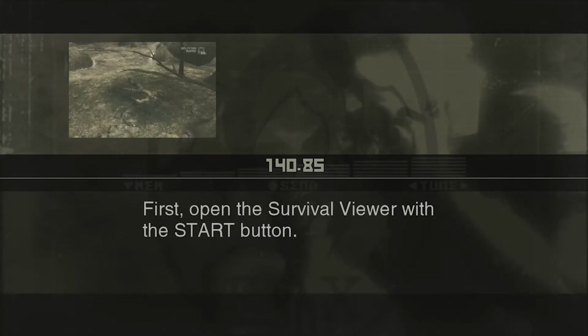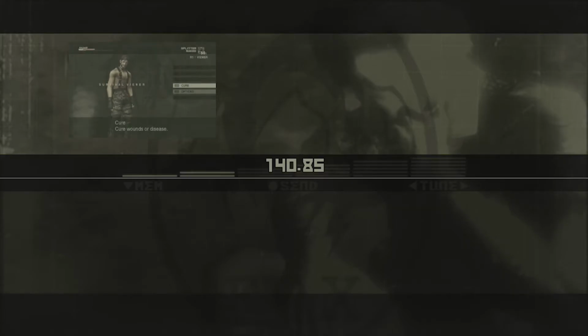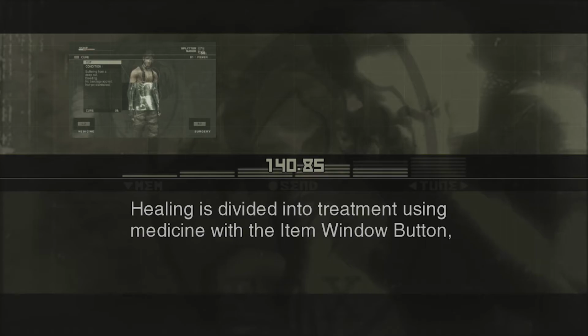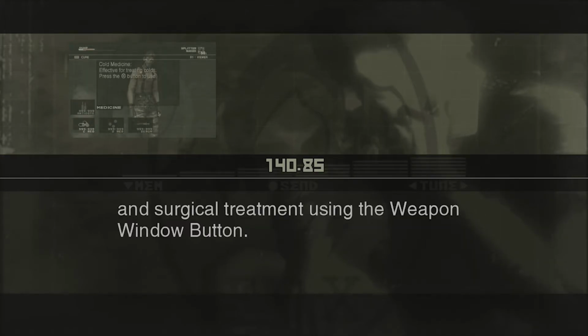First, open the survival viewer with the start button. If you select cure, you can start treatment. In this game, you actually have to take care of your bodily injuries. Healing is divided into medicine treatment using the item window button, and surgical treatment using the weapon window button.